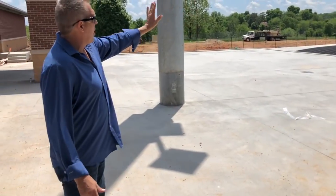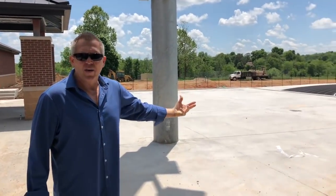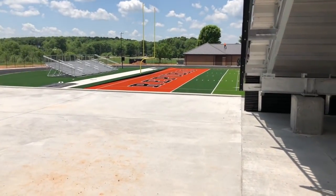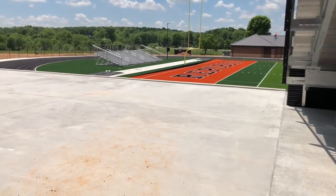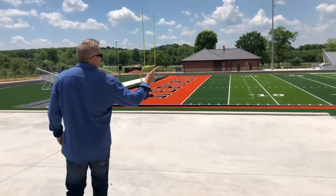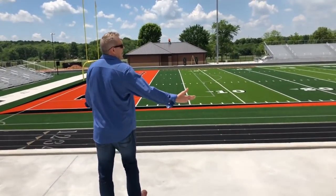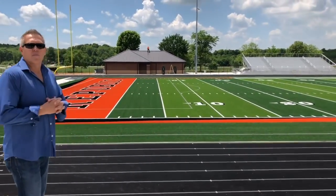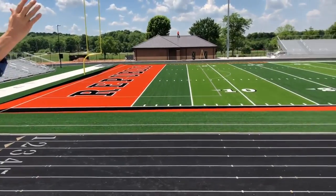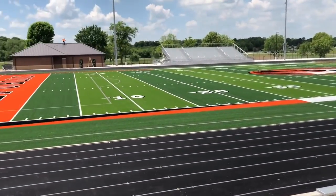These areas over here are kind of winged areas. These will have railing, safety railing obviously, but you could certainly have vendors here. As a fan, I may stand right here and watch the whole game. I may choose to stand here all night and watch the game. So I think on each end, even though we'd love for people to sit down, you're still going to have some standing area for people.